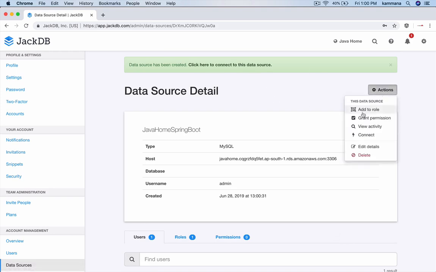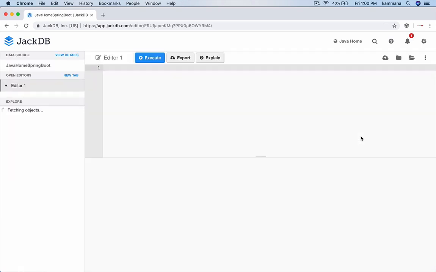The next job is to connect. So go to actions and hit connect. We got connected to the MySQL server. Now I want to create a schema which is used by our Spring Boot application.